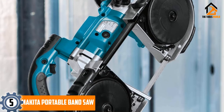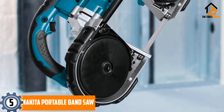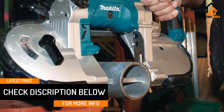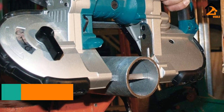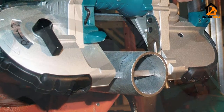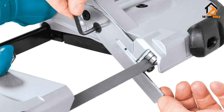The tool hook will secure the tool when not in use. The accessible brushes provide great serviceability, and the onboard wrench storage provides quick and easy stopper plate adjustment. The 6-setting variable speed control dial delivers 275-530 FPM. The adjustable foot protects the material and provides excellent support for accurate cutting. This XBP02Z features an ergonomic shape to reduce operator fatigue, a built-in LED light to illuminate the work area, rubber bumpers, and a removable hook.